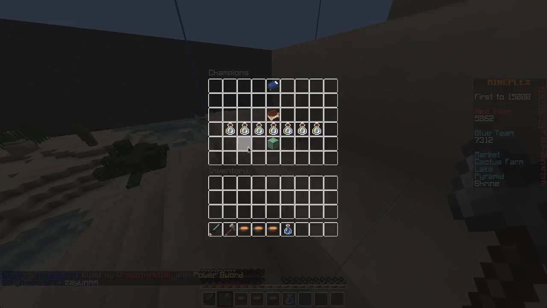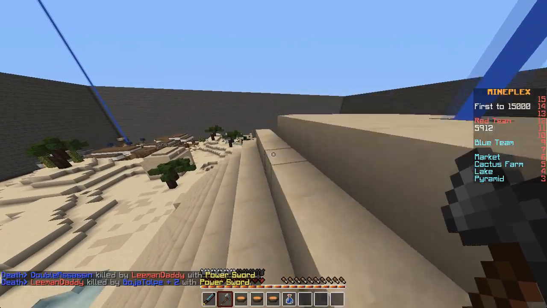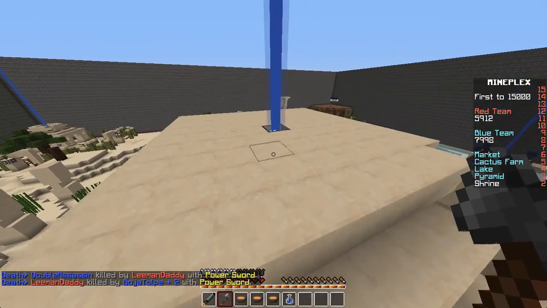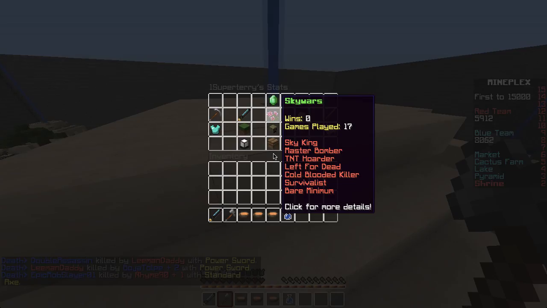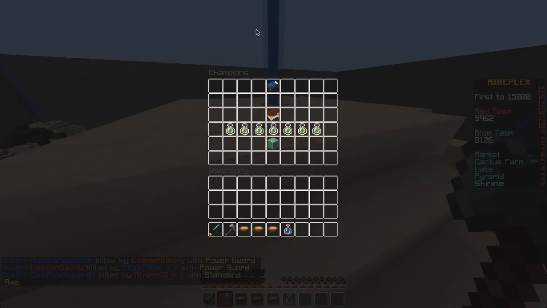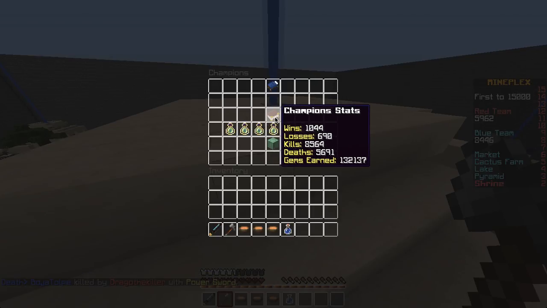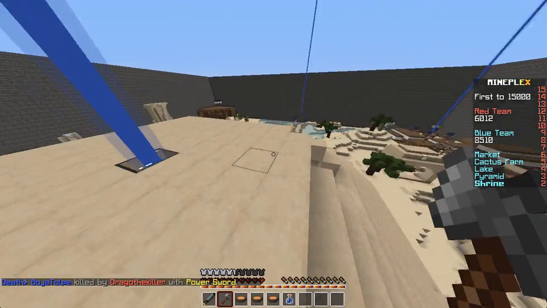There are clans in games like Champions and maybe survival games, bridges, etc. that basically look over, they ask for people's stats on their particular game, and it would display the wins, losses. But there is kind of a problem with that.